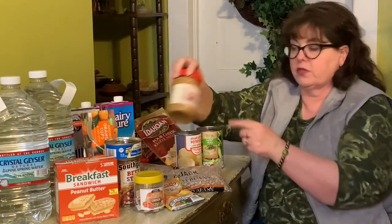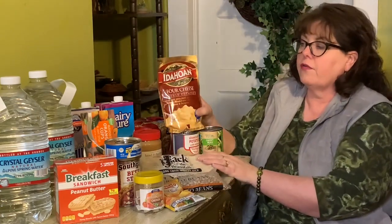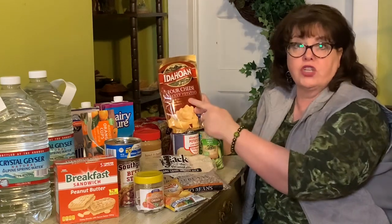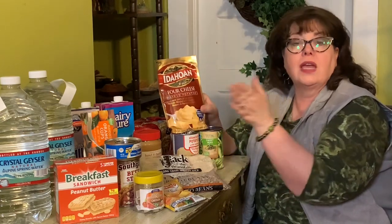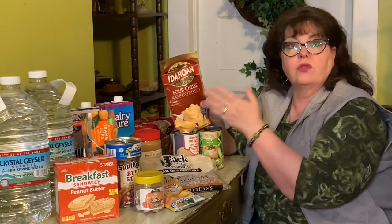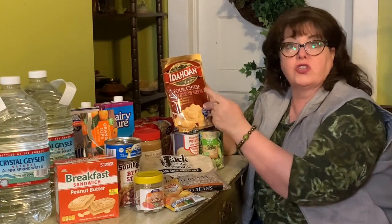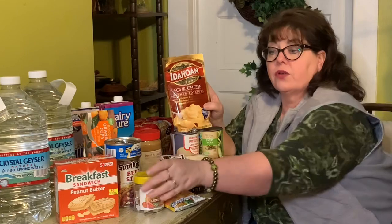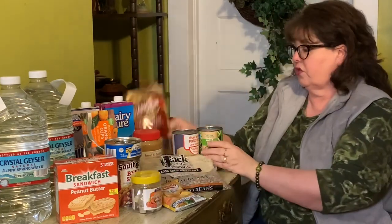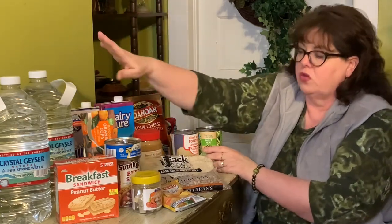For the miscellaneous category, we picked up some Velveeta cheese that we can put over pasta. We picked up some bouillon so you'll be able to make soups, gravies, or stews. We picked up some fruit. Peanut butter as a protein, rice as a miscellaneous, and for a vegetable we picked up instant potatoes with four cheese — so here's a great thing: you can't stockpile cheese in storage, but if the potatoes come with four cheese already, you've got cheese in it. We also have canned chicken, beef stew, milk, and water.